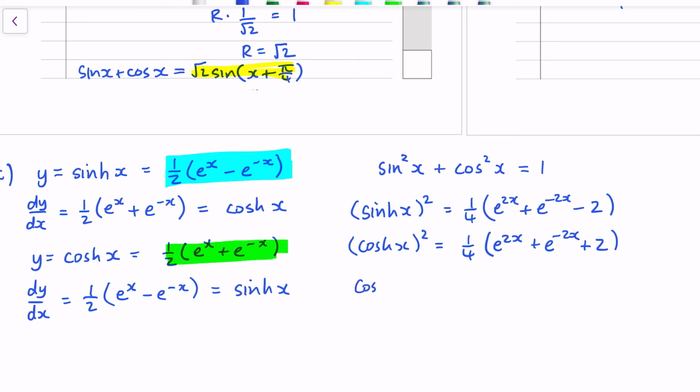if I go cosh squared x minus sinh squared x, all the terms cancel. My bad, not those ones. Those terms will cancel if I subtract, except I get 2 minus negative 2, all divided by 4, so I get 1. So the trig identity for sine and cosine is sine squared plus cosine squared equals 1. For hyperbolics, it's cosh squared minus sinh squared equals 1. Okay, so that's going to be another useful result.